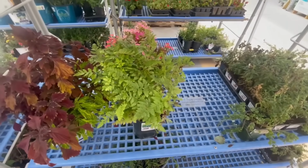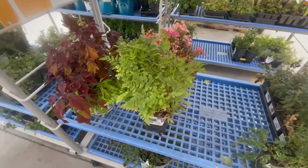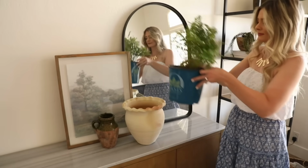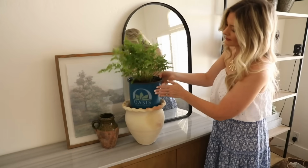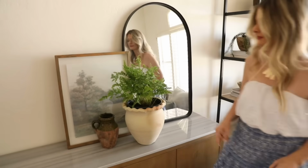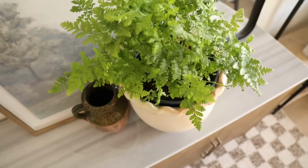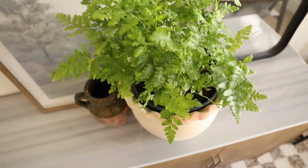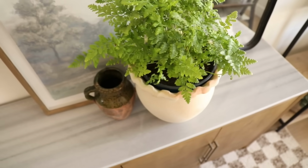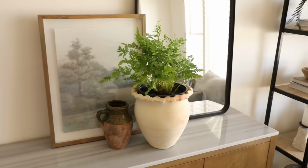So I brought it home and I repotted it, but the pot is kind of large, so I wanted to find something where it perfectly fit inside so I could have a nice pretty pot to display that inside my home. So it fits in here. It's not perfect. The pot could be a little bit bigger, but I really like to have my indoor plants in their own plastic planter, and then I like to set those in a well-fitted, larger decorative planter just because it makes watering so much easier.